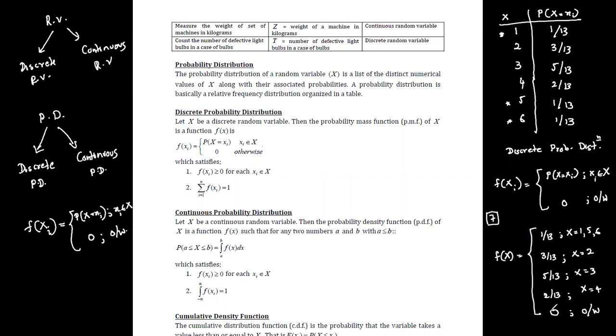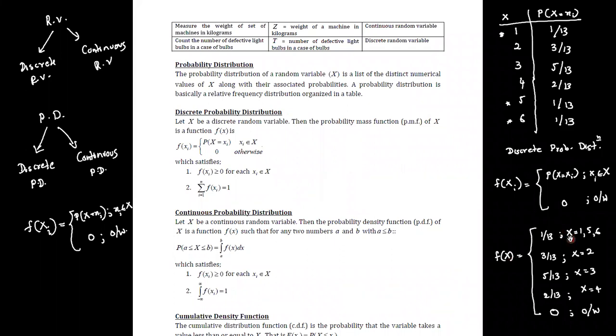Getting the surface of the die having value 8 is again 0. It is because we cannot see any surface numbered as 8. That is why we can say the probability of such an event happening is equal to 0, so otherwise this becomes 0. Therefore, the thing which was explained using this equation is elaborated here. It is what we are saying as f(x), and for the possible values of xi belonging to x.